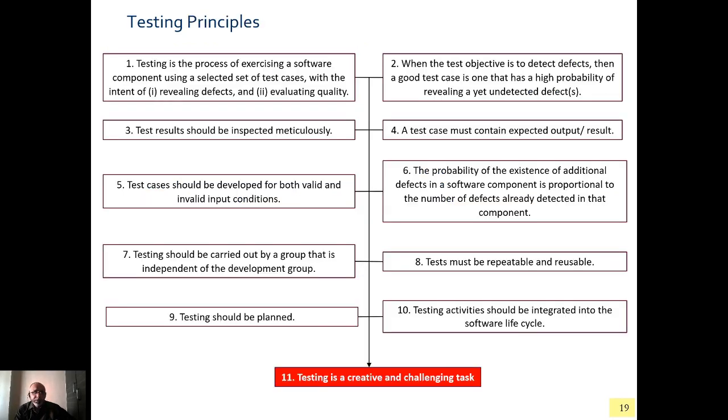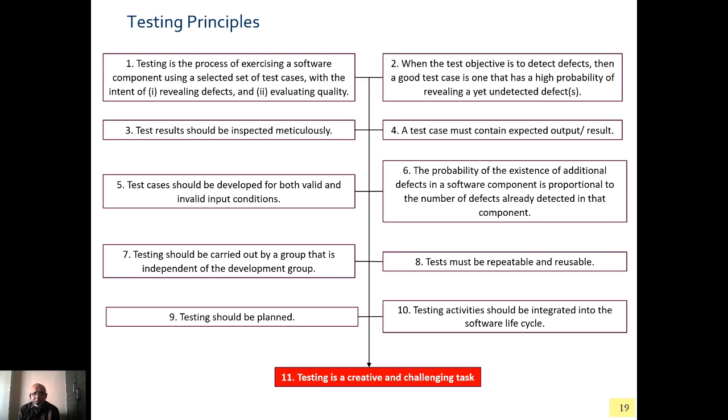So these are the testing principles. There are 10 principles which result in the 11th one. Testing should reveal the defects and it should yield an evaluation of quality. And the test should not repeatedly identify the same kind of defect. You have to identify the undetected defects.